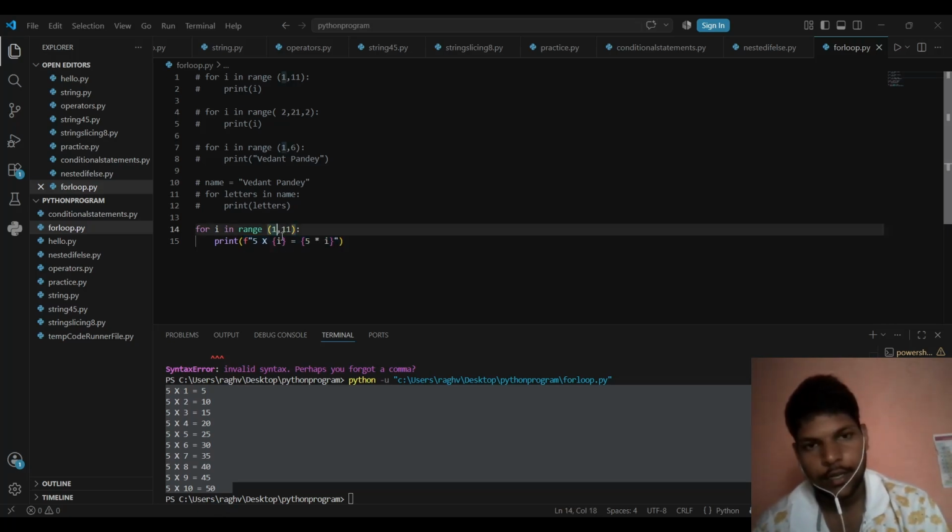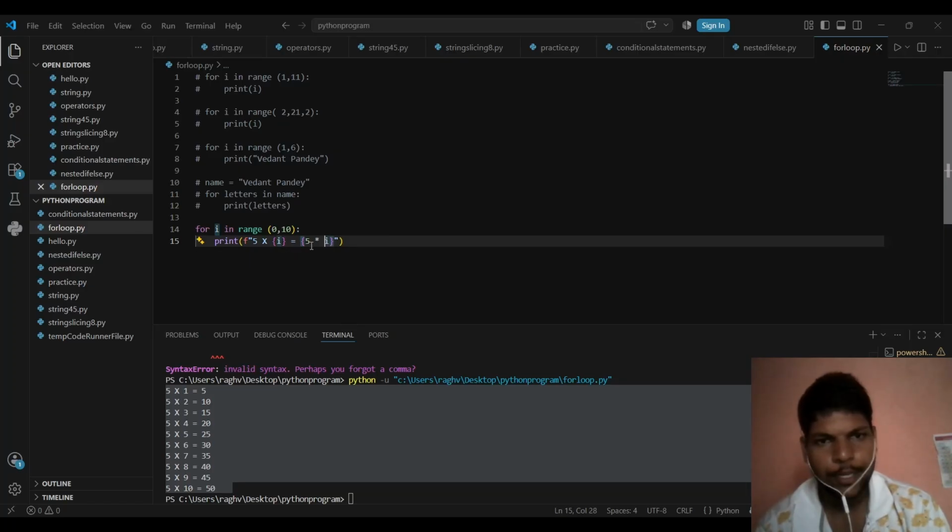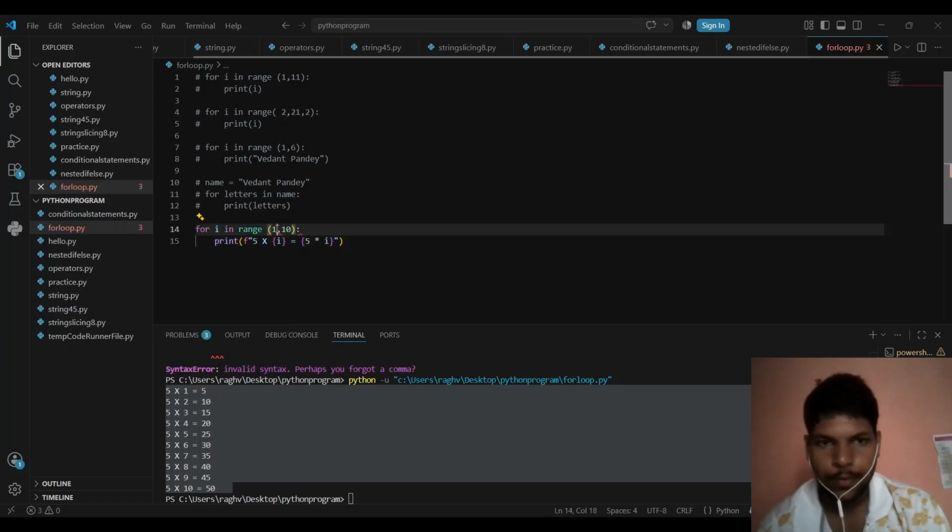When I was writing 1 here, I told you not to use 0. Why? Because 0 will be multiplied with 5, and then the answer will be 0. So that's why we are using 1 here.